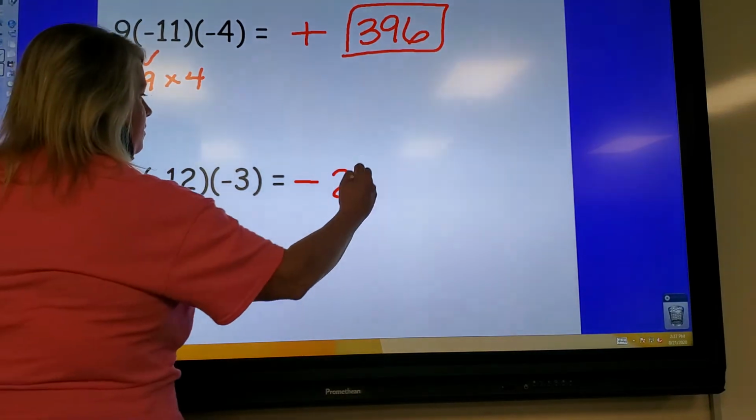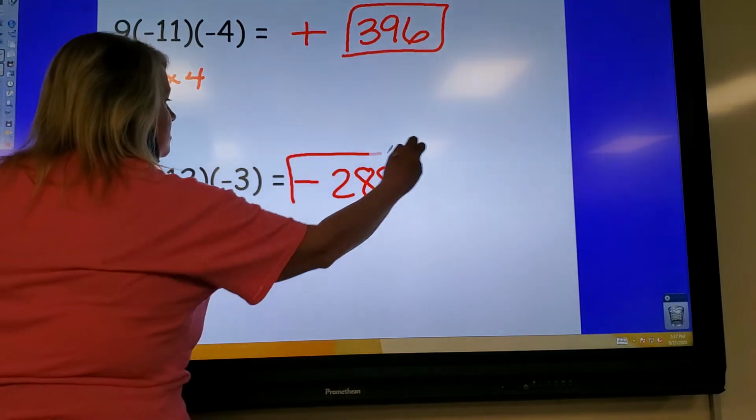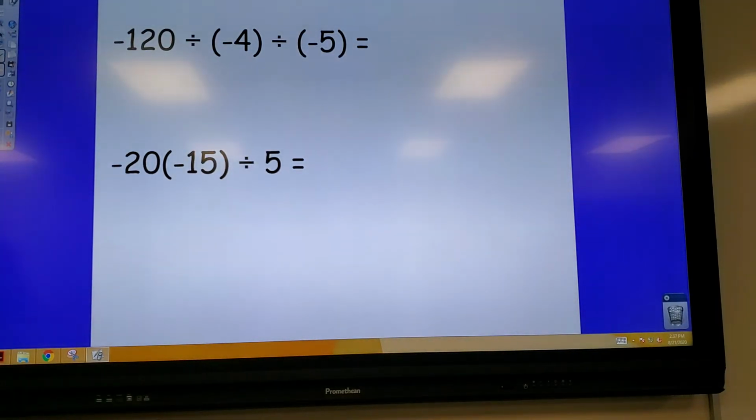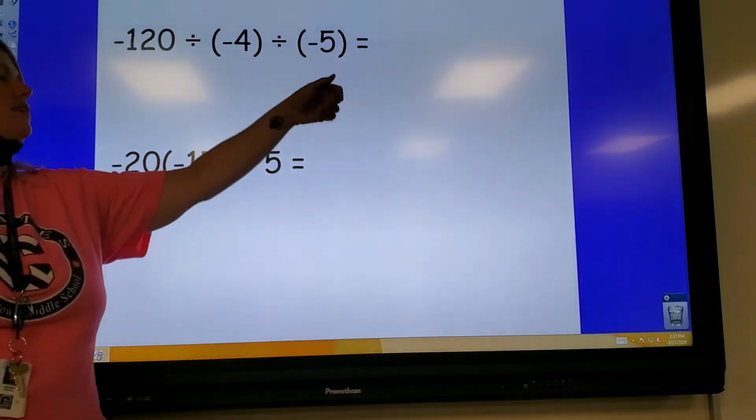Sometimes people are like thinking I really do all this just in my head like I'm a calculator, and trust me, I'm not. I have met some people that are, I call them human calculators, but there's not many people that are. Most people, and a lot of you, know little tricks that can help you. Again, if you don't like using the little tricks, then write it out to the side like the normal way, okay? You don't have to use these tricks. What about this one? Do you think it'd be a positive or negative answer?